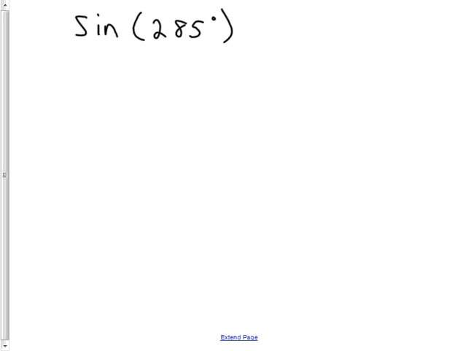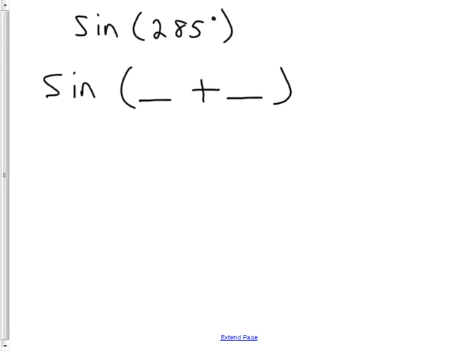So I need to rewrite this as the sine of something plus something, or something minus something. So I'm going to write this as a sum or a difference, and I'll go ahead and say in this case we're going to write it as a sum. But I want to fill it in with two angle values, an angle value here and an angle value there.